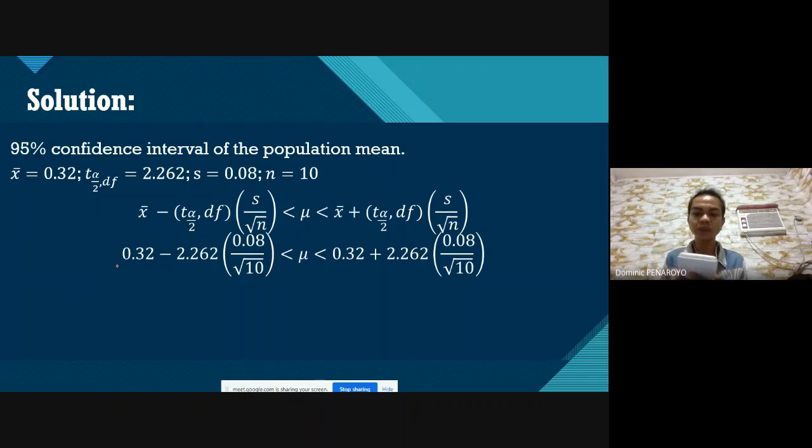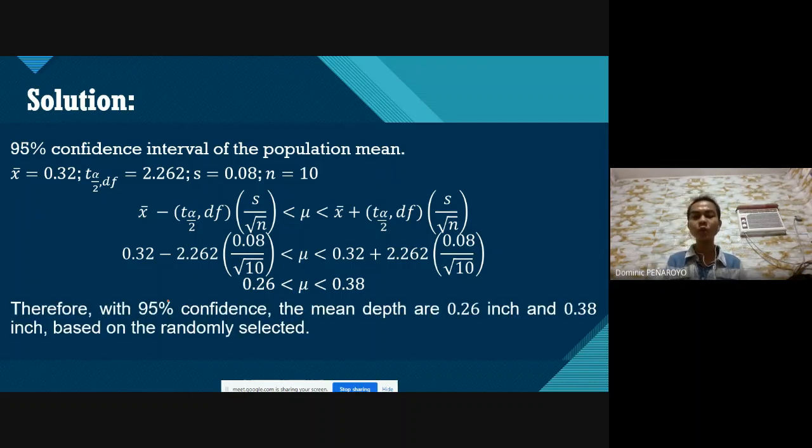So this is the result we get on the calculator: 0.26277542. Now, applying the rounding rule since we are presented with the mean, the decimal places of our final answer should be the same as the mean. Therefore, our final answer here is 0.26. Now, for the upper limit, you just need to change the subtraction to addition. So we'll have 0.37722457. That's what we get on the calculator. But again, applying the rounding rule, you need to round it off to the same decimal places as the mean, which is the nearest hundredths. So our final answer should be 0.38 for the upper limit.